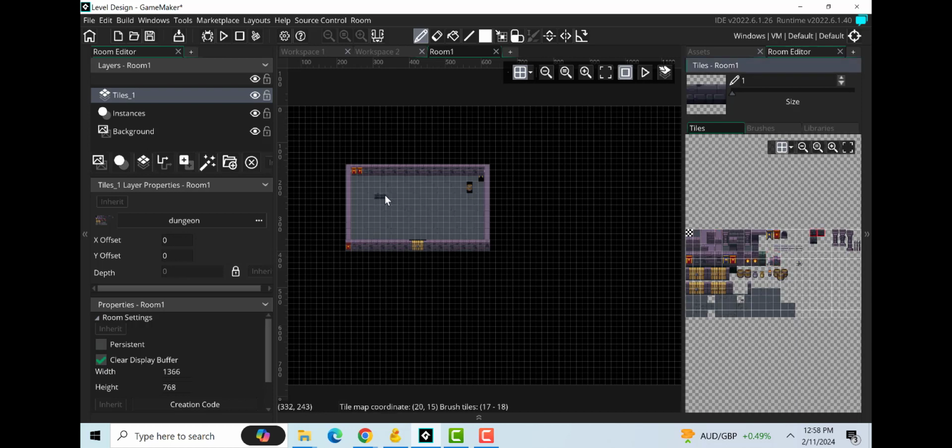Let's do some inner walls. We need to add a curve. That looks terrible. Let's do that. I'm just trying to do a good little curve up.